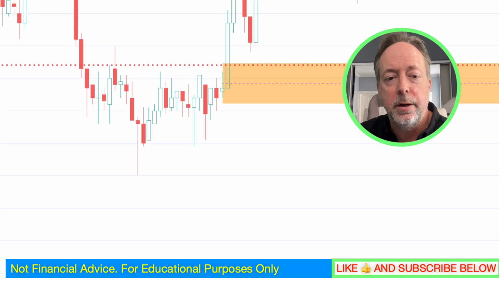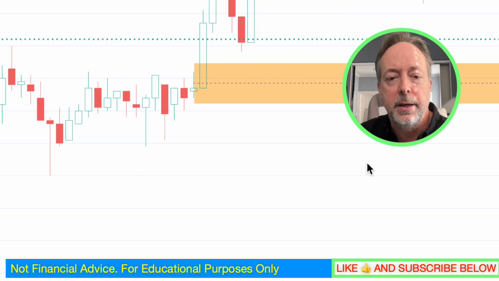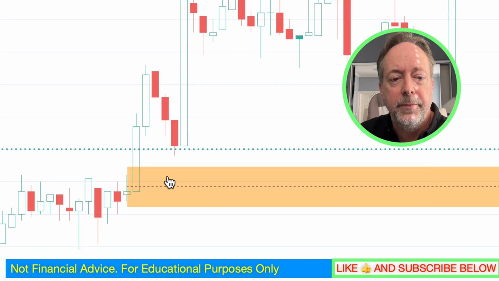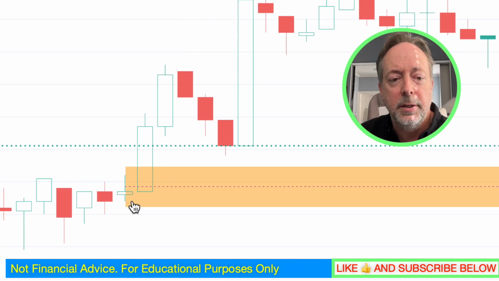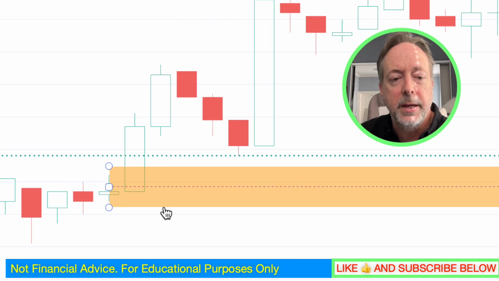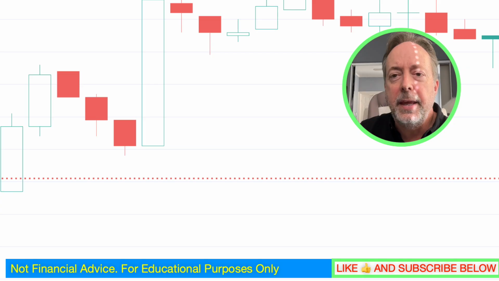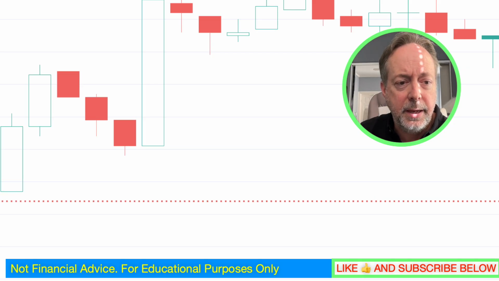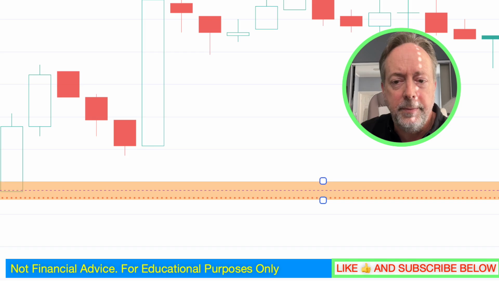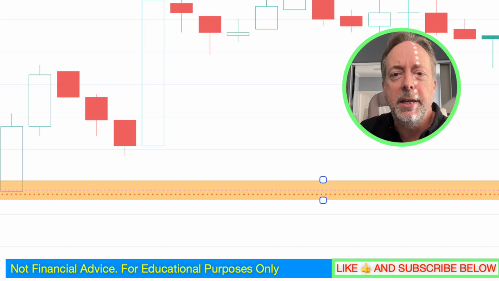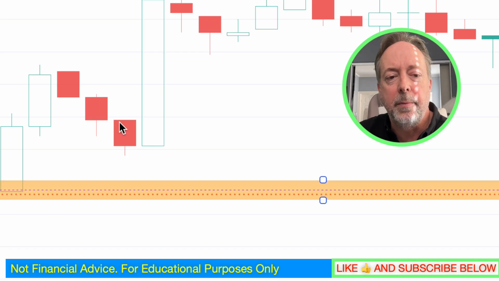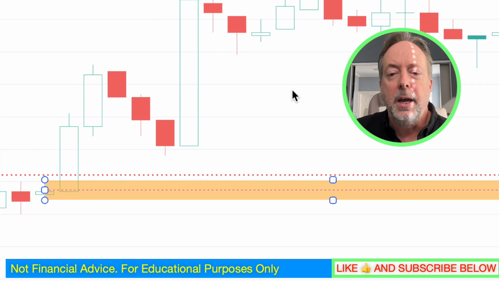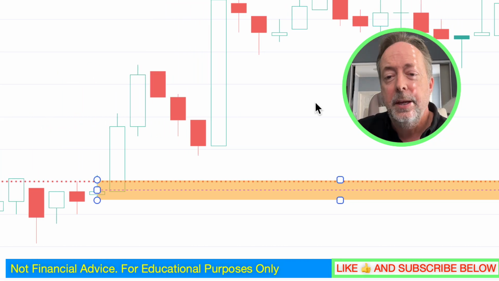Let me show you here. You can see it right here. See that big candle moving up right there? And then there's a little candle right next to it. So what did I do in that instance? I get my rectangular tool, I highlight that, and I drag it across, okay? And you can see, oftentimes, some of you will play on bounces off certain support and resistance zones. But this is supply and demand.